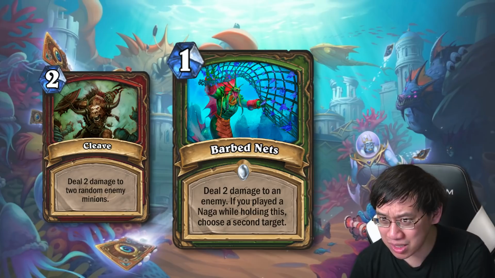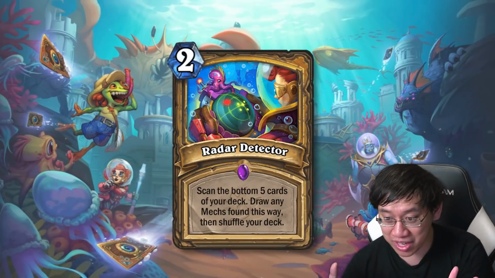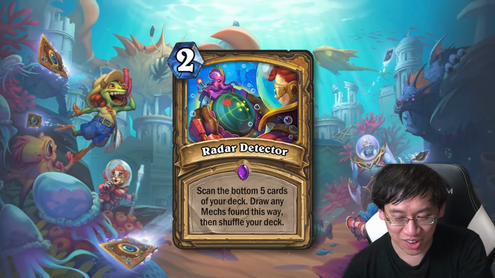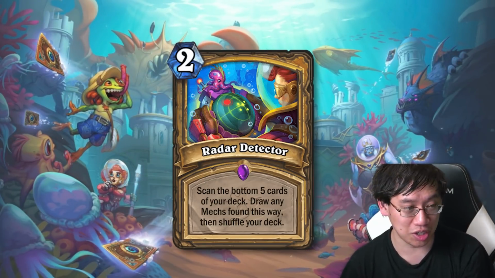Paladin's got a new exciting direction revealed for it. And no, it's not the holy thing. It's the mech thing. What do I scan here? A Radar Detector, 2 mana. Scan the bottom 5 cards of your deck. Draw any mechs found this way, then shuffle your deck.